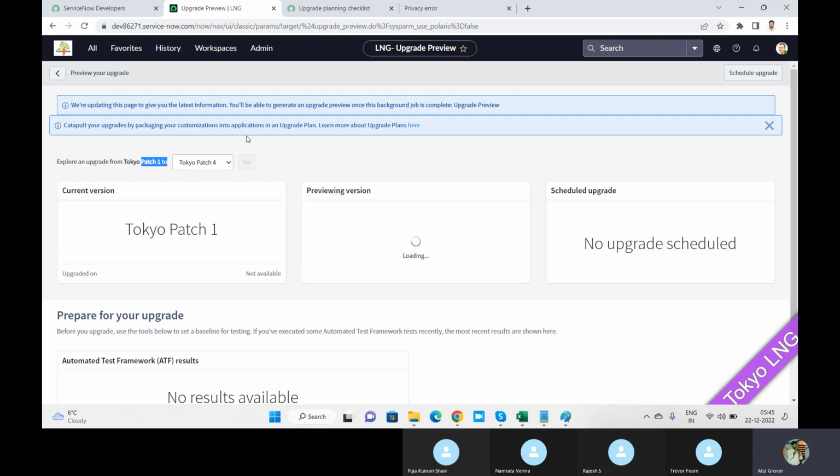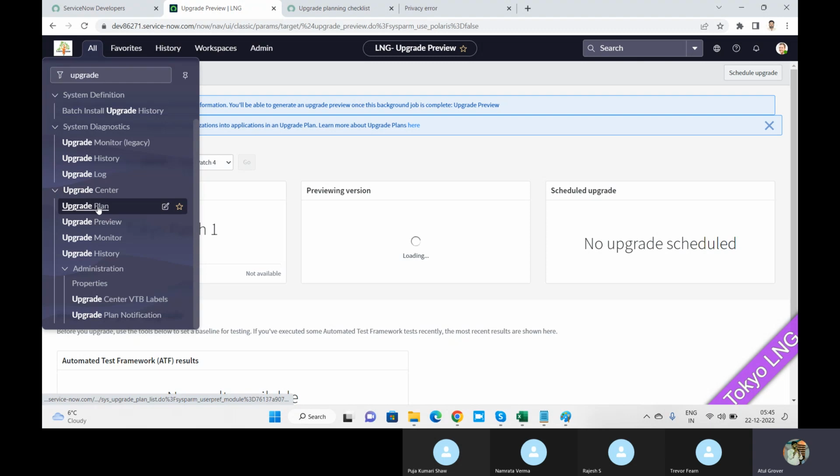But again, I have experience with people who say that even with the things available in the upgrade preview, still a lot of work needs to be done at the actual upgrade. It can be possible because it's virtual, it's not an actual upgrade. You are seeing the 2D or 3D effect on the laptop, but when it actually happens in the room, you may not like it 100%. So it will take some time and it will update us. Okay, now let's come here.